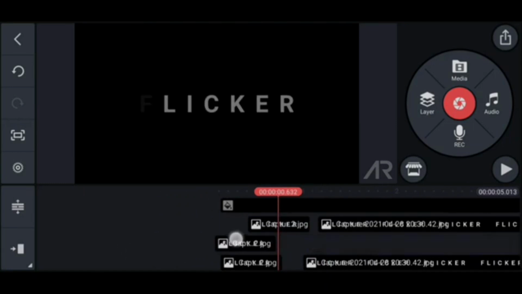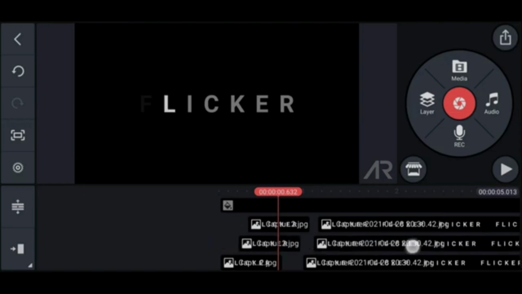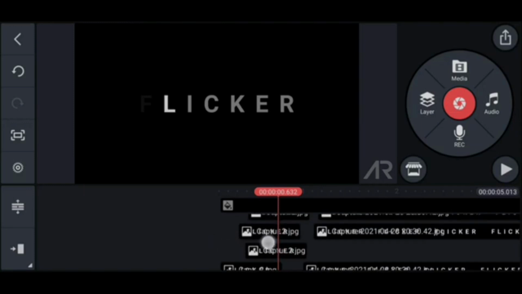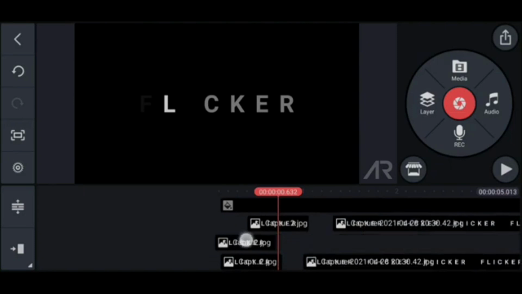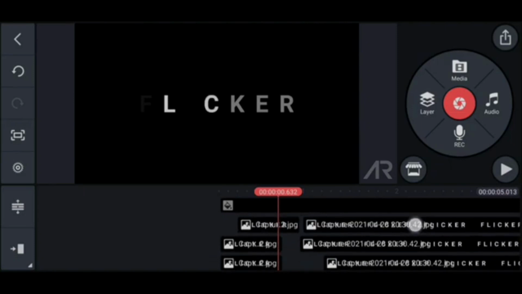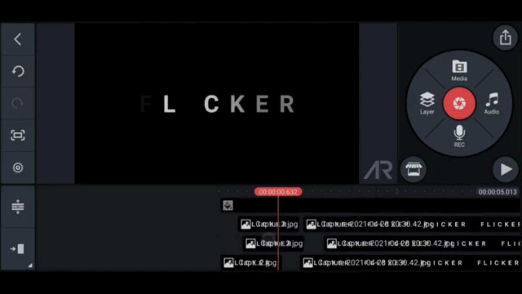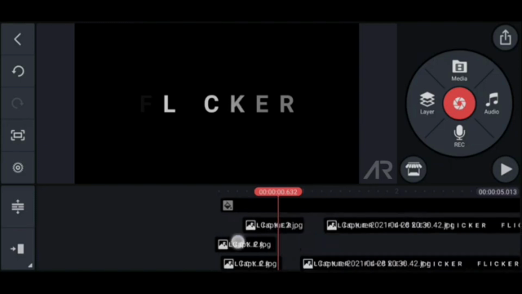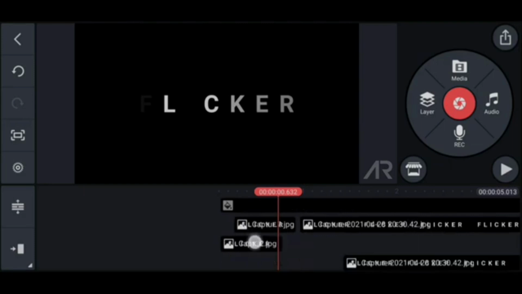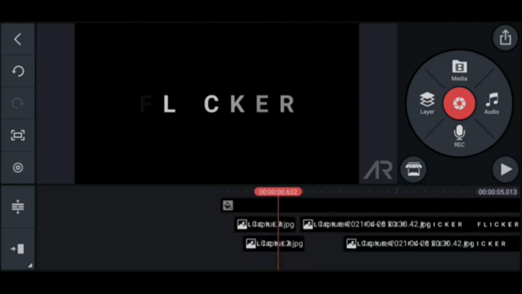Follow it that way. Okay, you can do it your own way, but what we want to do is to see the letters, what we have written, flickering. Okay, so it will flicker, something like that. You are using that flicker effect on it. So if you play it now, you see what's happening.